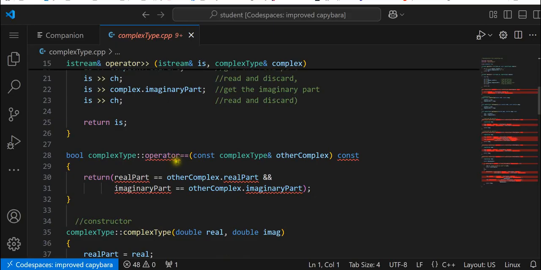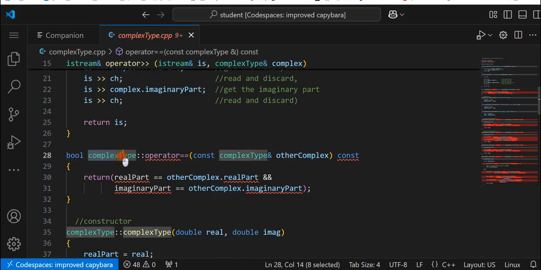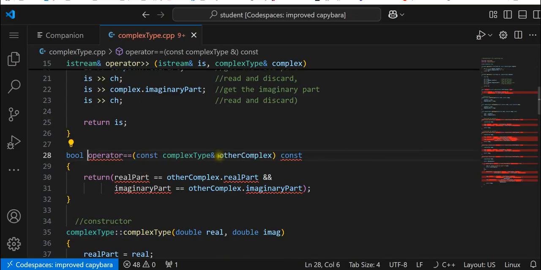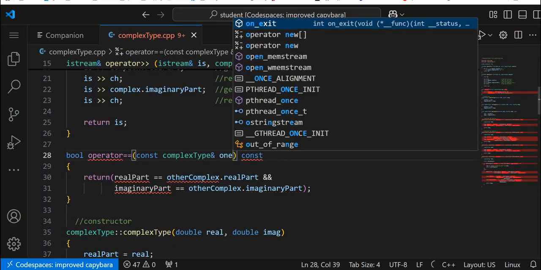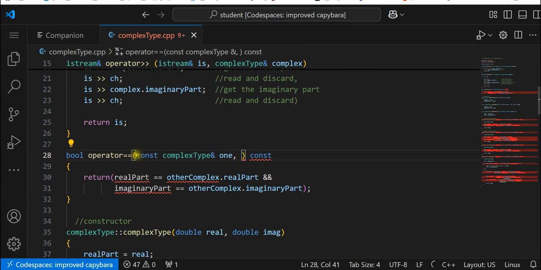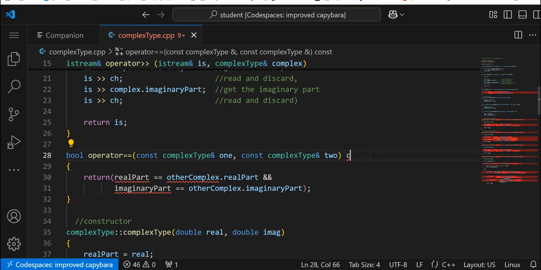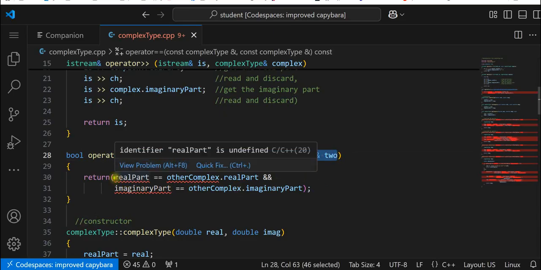Alright, welcome back. Let's get straight to it. So we can remove this complexType right here. And then this, we'll add 1 on the end of it, and a comma. We'll do the same thing to make complexType 2. So change this 1 to a 2. We're going to use this a few times. Get rid of this constructor here. Copy and paste this whole thing here, 1, 2. Copy that. We'll save the paste for later.